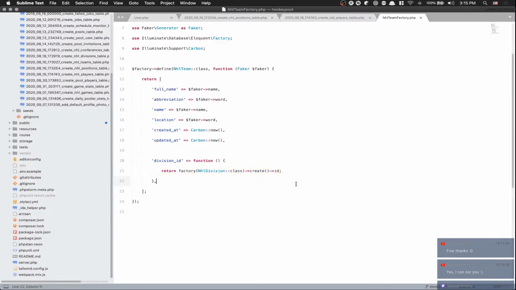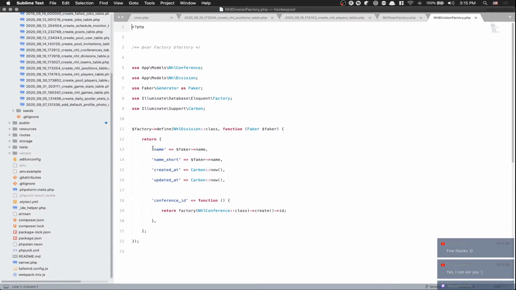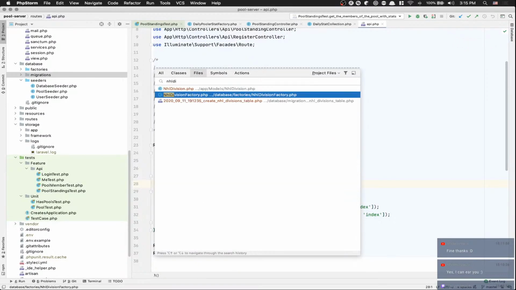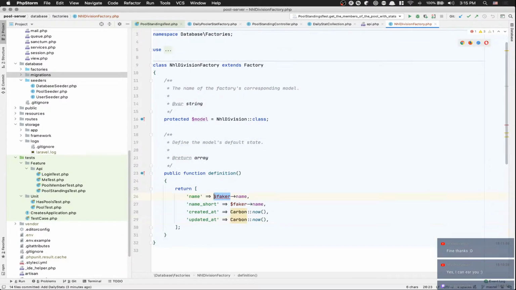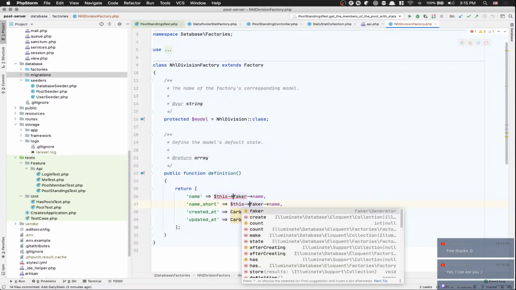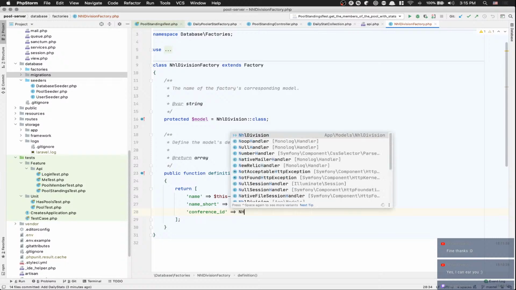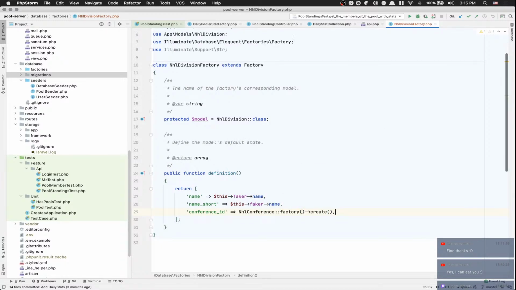Perfect. After that, the NHL division factory is gonna be a pretty simple one. And I don't need that. And I need the conference ID, which is gonna be the NHL conference factory create.